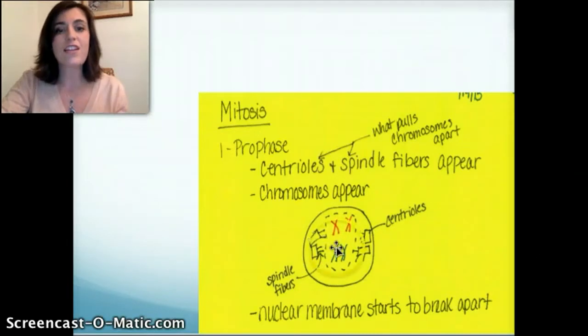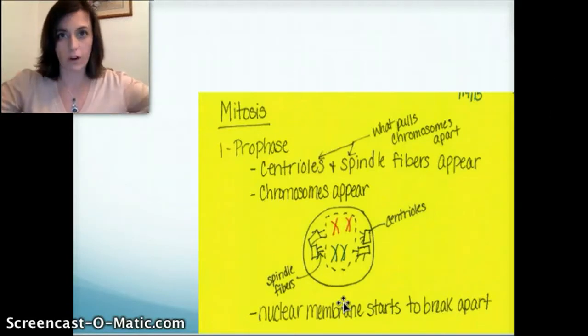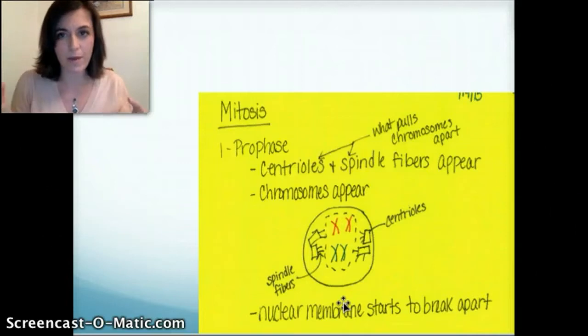The other cool thing is that you're going to start to see the nuclear membrane break apart or disappear. It's going to disintegrate because when this happens, the whole cell just kind of shuts down and says, hey, we're going to use up the whole entire area of the cell. We're taking it all over. This is our ground now. And so it's going to take up every little space that it can, and then it's going to spread out. So you're going to see that nuclear membrane come apart so that those chromosomes can use all the area that they need.